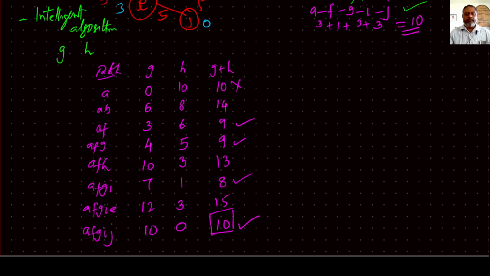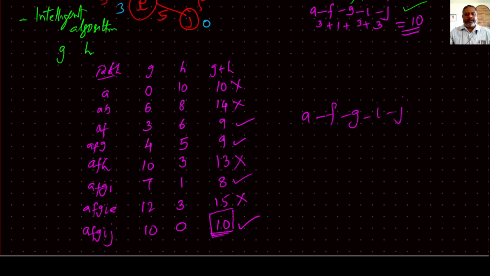Okay, going to B, it says that it has to take 14 units, but we have completed in 10 units, so nothing to continue. Then going to H, it says 13 units. Going to E, it says 15 units, which are greater than 10, therefore that's the best answer. So our best answer is A to F, F to G, G to I to J.